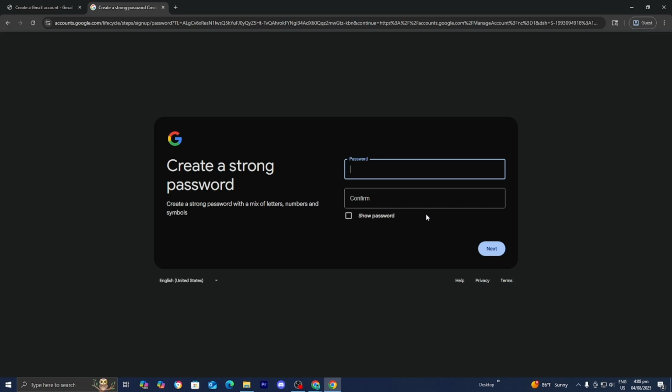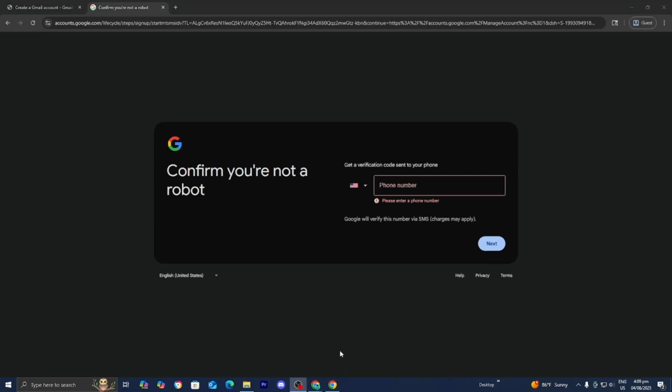Then you want to go ahead and create a password. Make sure that this password is something that you remember. I'll make one really quickly. All right, so if you get to a point that looks like this, we have multiple different options that we can go ahead and take. So sometimes what could happen is that you may not even get this screen in the first place. And sometimes it is going to allow you to skip it. So that is definitely something that you guys could do.